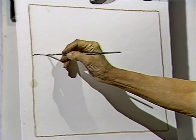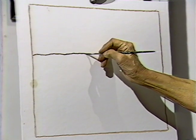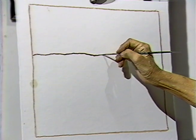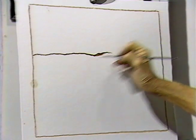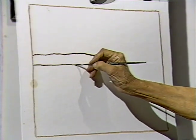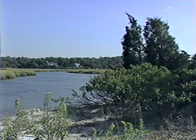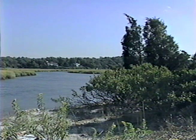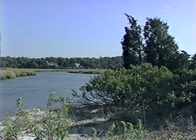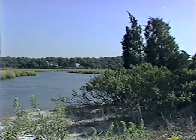The first thing that you do on this planet, of course, is the horizon line. Sometimes it's the ocean, sometimes it's the mountains. This time, it's a landmass, sort of in the distance between Setauket and Stony Brook, and it is a kind of a curvy, wiggly line showing a wonderful green stuff. And then there is this creek that occupies a very small area of the landscape here, but it's also extremely vital.